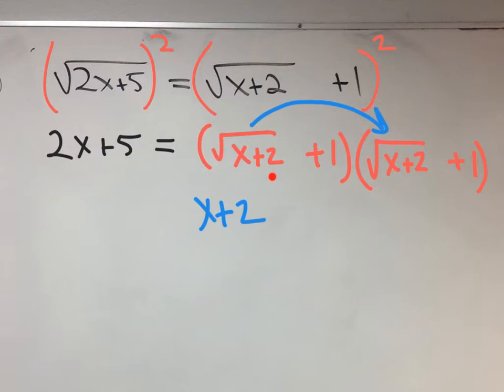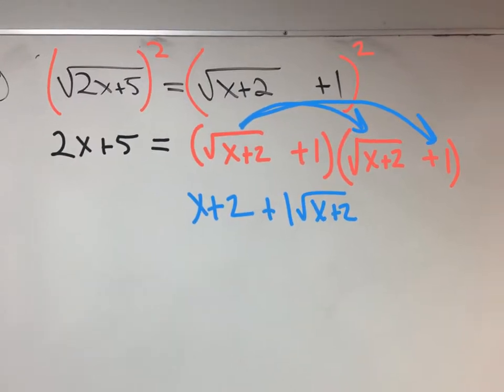Whenever you have a radical and multiply it with the same exact radical, the square root disappears. All right? The square root of 3 times square root of 3 is just 3. The square root of 7 times square root of 7 is just 7. That's the answer. So the square root disappears. But we still need to continue distributing. How about the radical value x plus 2 times 1? Well, that's going to be one of those square roots of x plus 2.